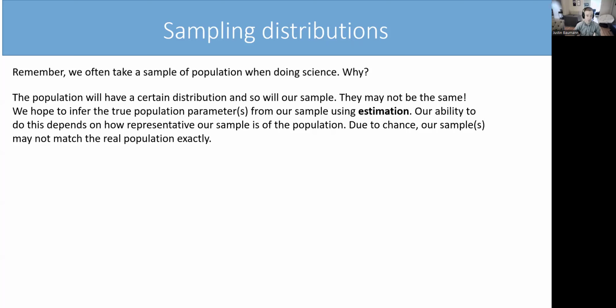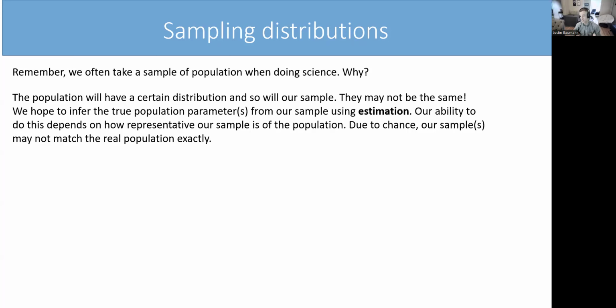And remember, the population will have a certain distribution, and so will our sample. And it is possible that the distribution within our sample and the distribution within our population will not be the same. So we hope to infer the true population parameters from our sample using the concept of estimation.